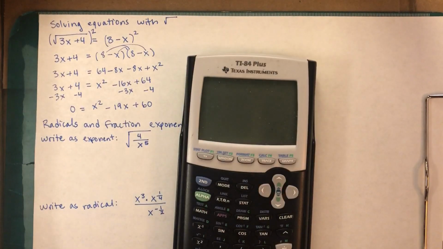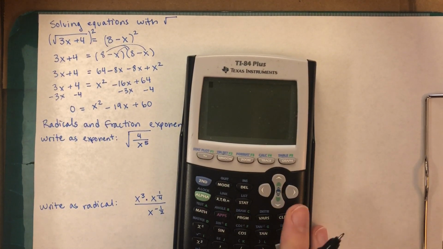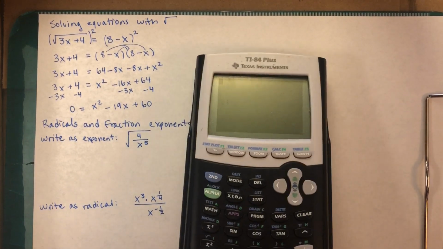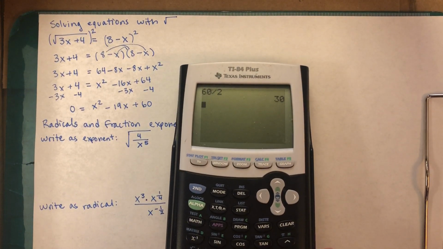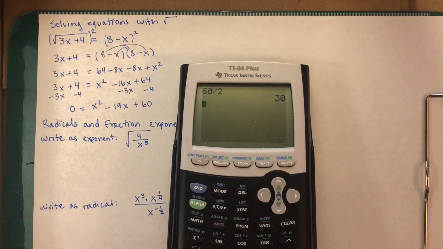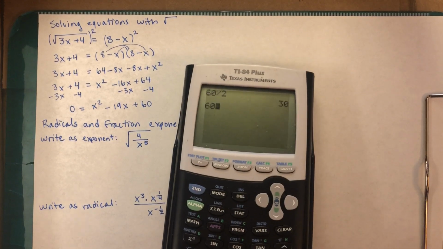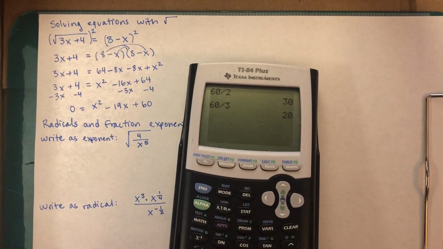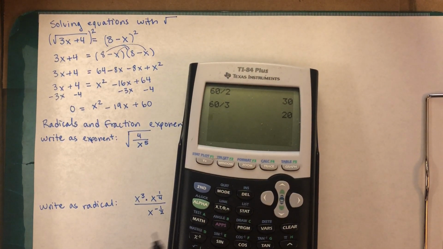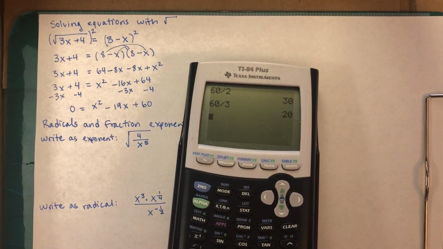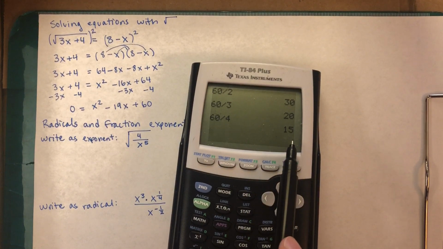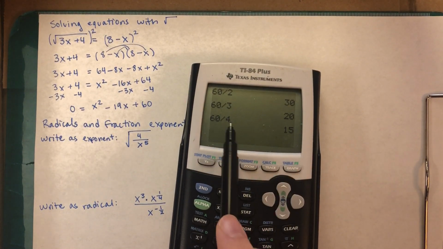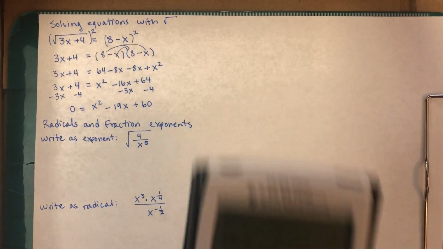So let me take 60 and let me try dividing it by some numbers. 60 divided by 2. That gives me 2 and 30. That's not going to get me to 19. 60 divided by 3. That gives me 3 and 20. Nope, I can't get 19 from those two. 60 divided by 4, I get 15. So a 4 and a 15, I can get 19 from these numbers.